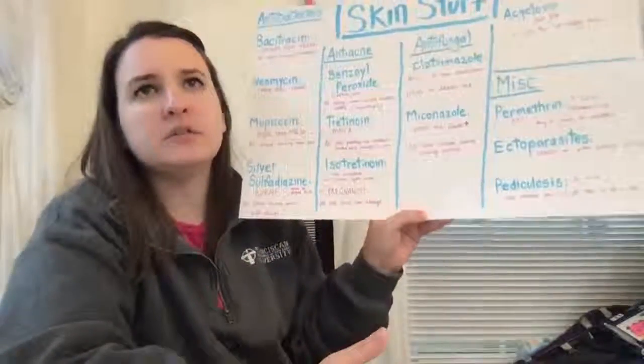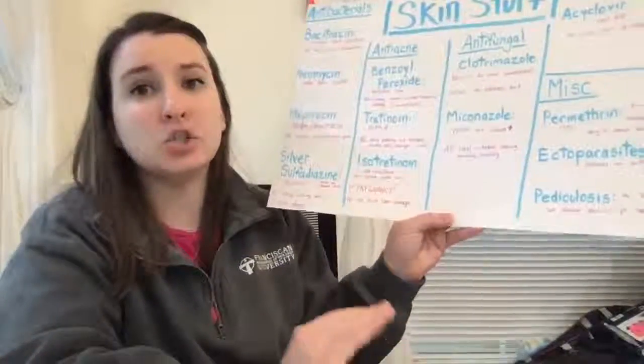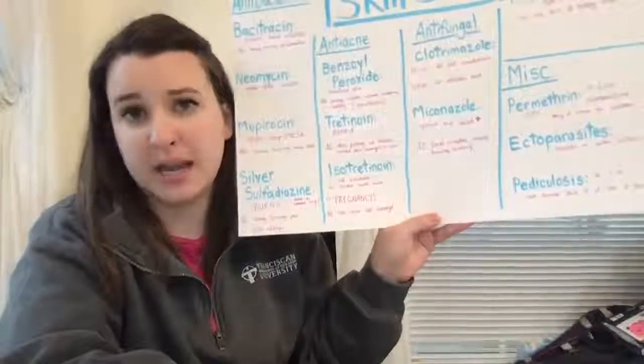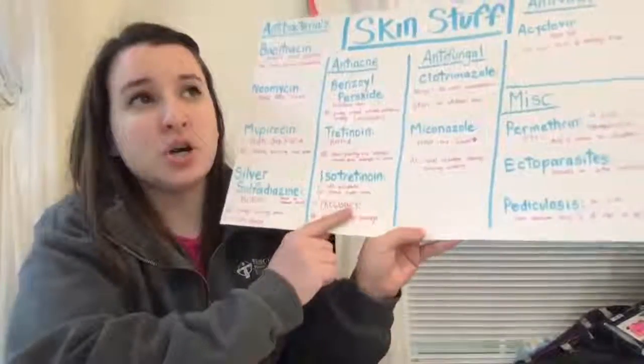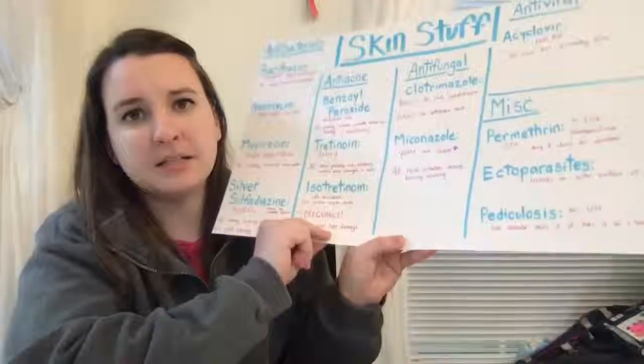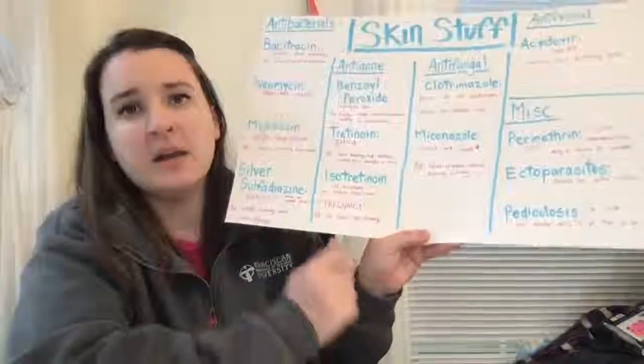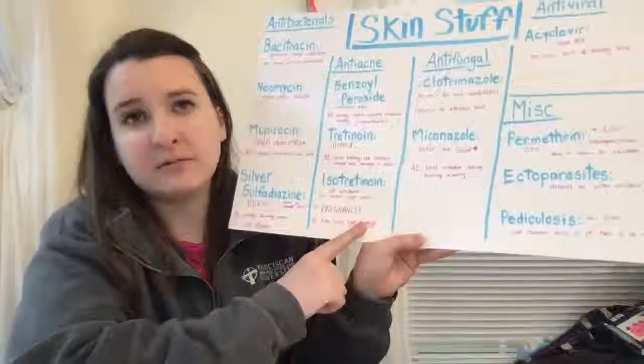This is typically used for severe cystic acne, and it is super, totally, 100% without a doubt contraindicated in pregnancy. This is the drug that they make you take a pregnancy test every month to prove, oh, you're not pregnant, you can continue being on Accutane. This causes severe birth defects to the fetus.